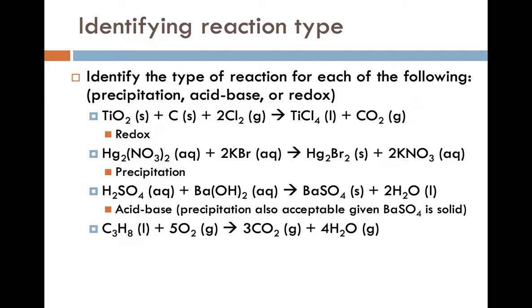Now, last one. Sorry, one more example, I almost skipped it. For the last one, we have C3H8 plus 5O2, making 3 carbon dioxide and 4 waters. There are no aqueous phase pieces here, but if we look at this reaction a little bit, hopefully we recognize two things. One, we do have pure elemental oxygen on the reactant side. Two, this is a combustion reaction that we just said a minute ago is always a redox reaction specifically. So in terms of the big picture reaction types, it is a redox reaction. If we wanted to be more specific, it is a combustion reaction that we're looking at there.